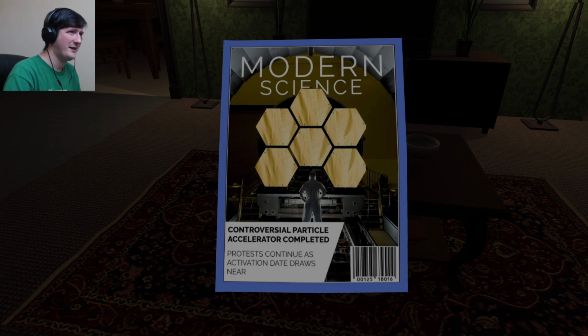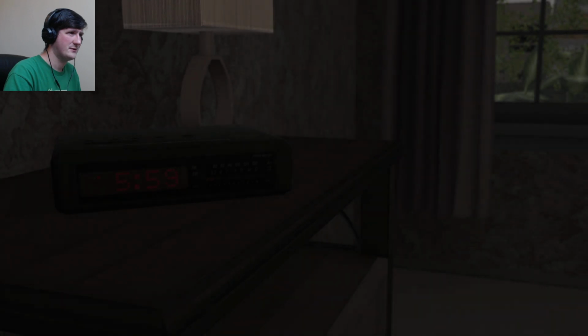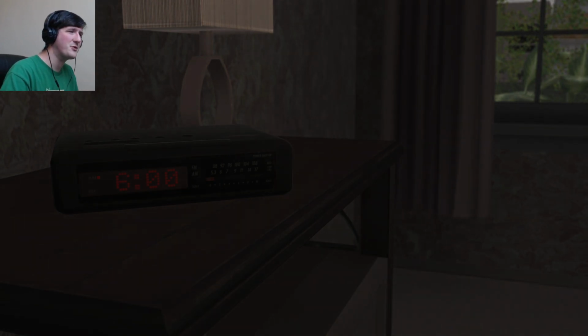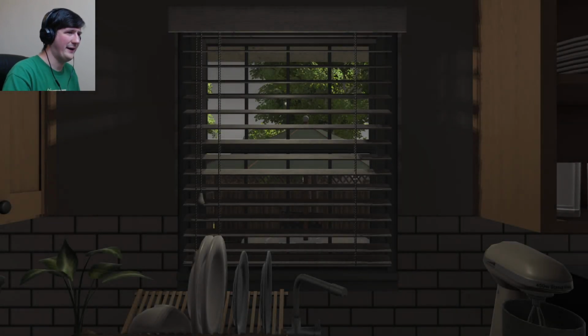Wait a second. How long ago is this? The Large Hadron Collider was ages ago, unless this is a new particle accelerator. An even more controversial one. Let the scientists get on with the science and... Oh, okay. I think that might be a plot point. It did say there was some kind of little sub-narrative going on other than just the routine, right? So, that might be it. Ah, another day, another coffee.